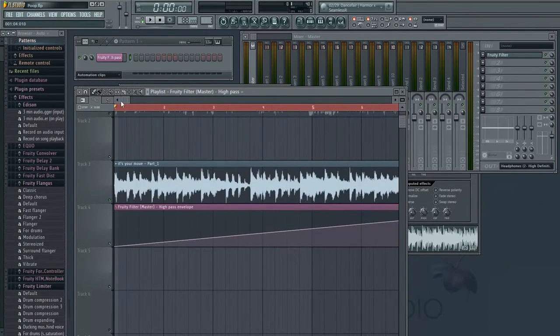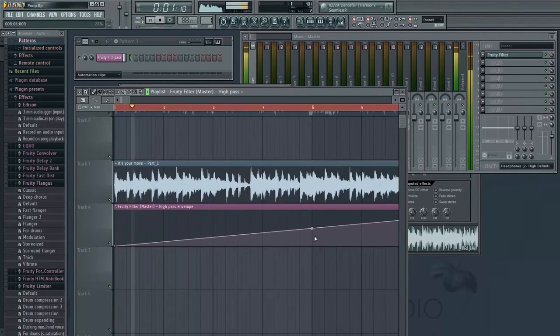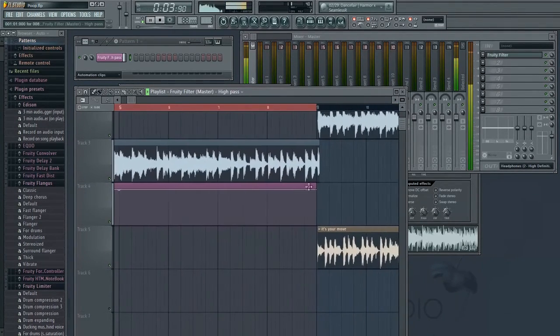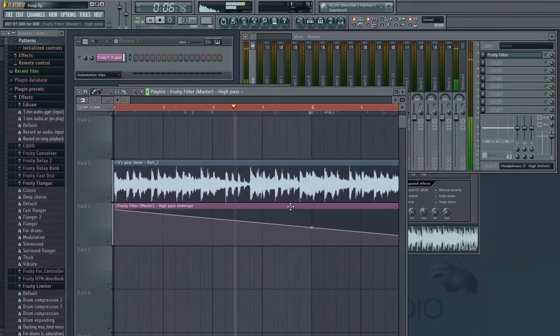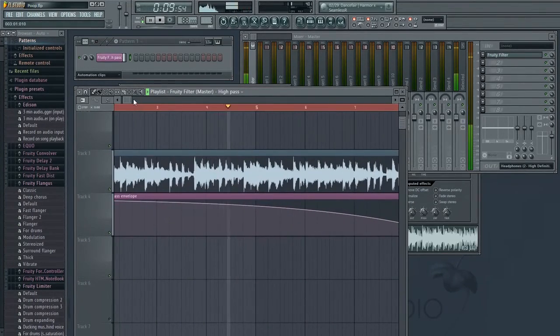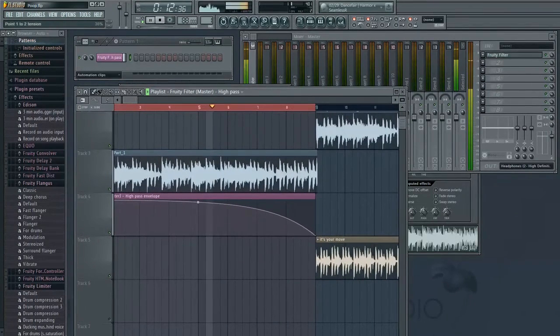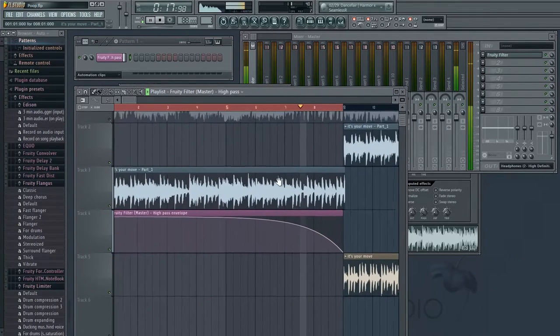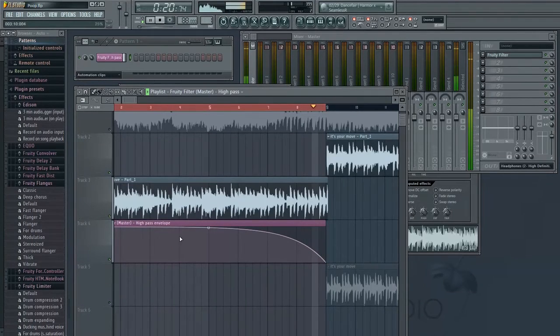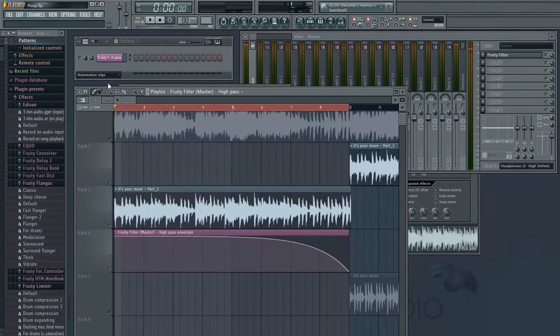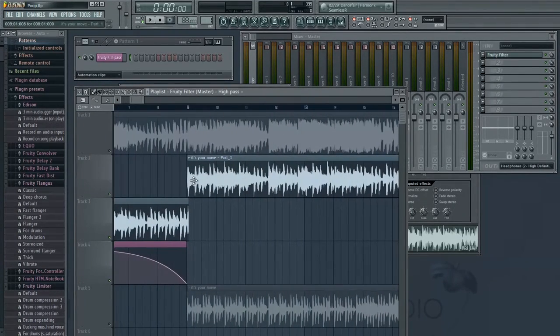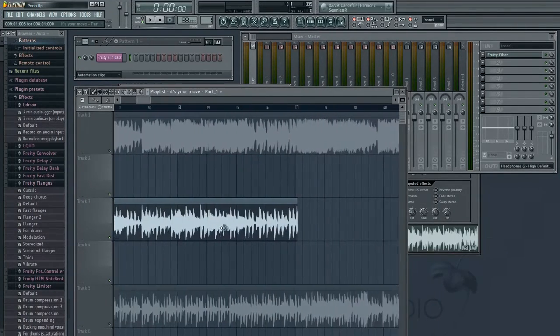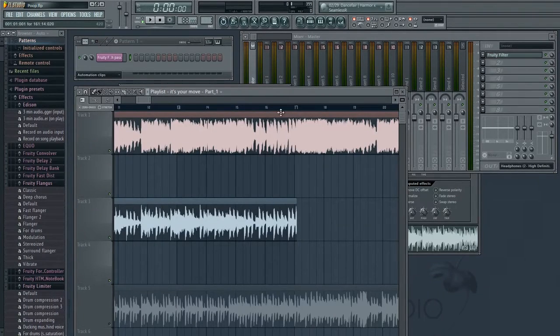Now we can sort of mess around with it and see what it sounds like. That sounds pretty good to me. I don't know about you, but it sounds pretty accurate. Let's see. Kind of snap down. Move that, make it neater. Okay, let's check out what's going on in the rest of the song.